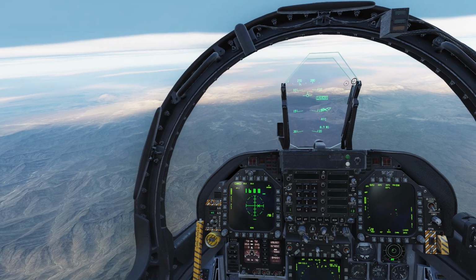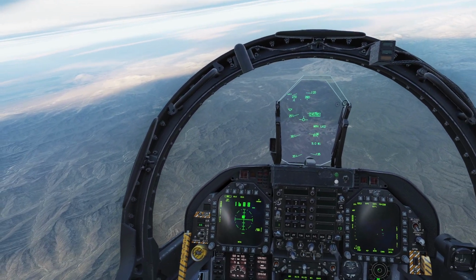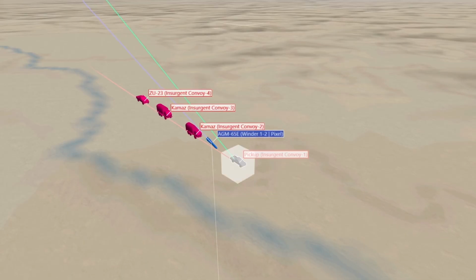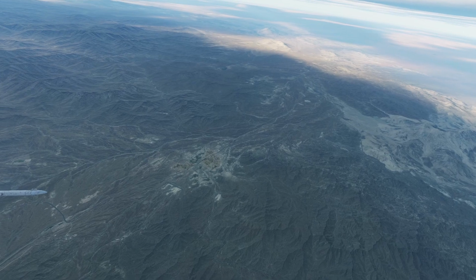We nose down a little here to get the seeker head pointing towards the ground, and it picks up the Tomcat's laser. We call rifle as we launch the missile. It's a confirmed hit on a convoy of trucks, and the remaining vehicles scatter off the road. We're pretty happy with that.